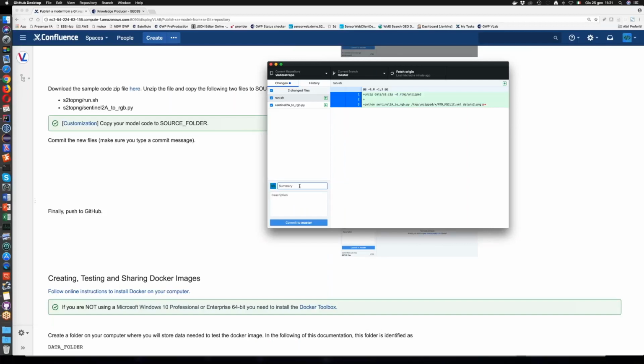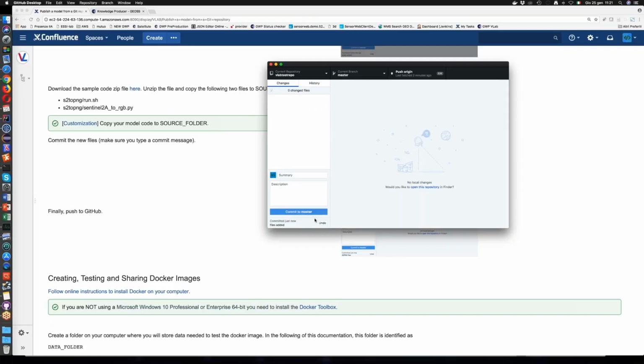I write a comment for this commit, "files added", for example, and I commit. Once the commit has been done, I push the commit to the remote repository. So pushing, and now the model is online.